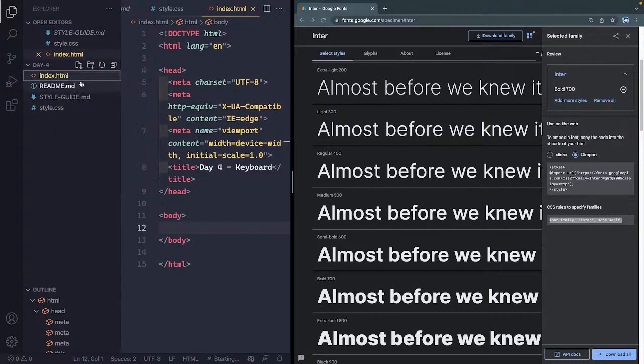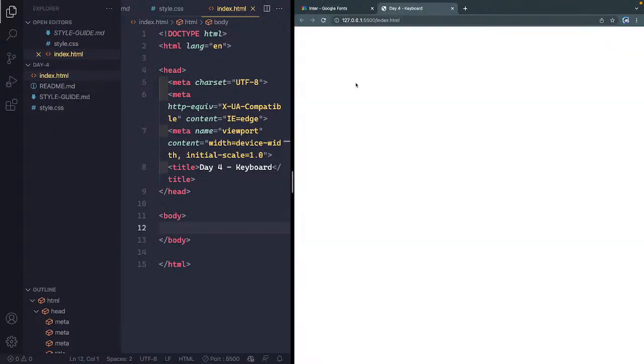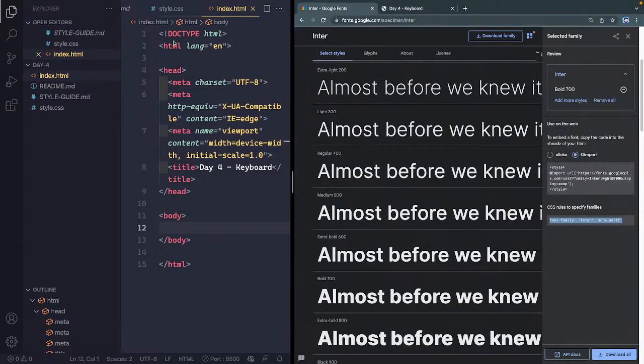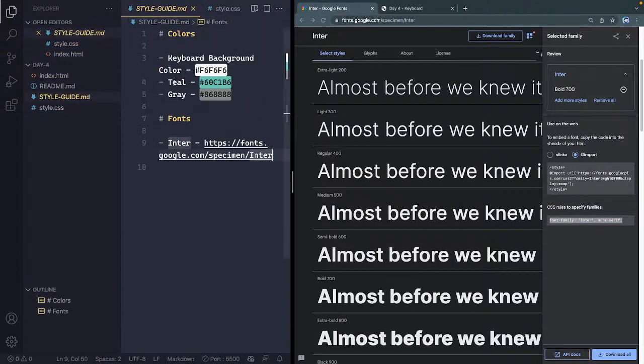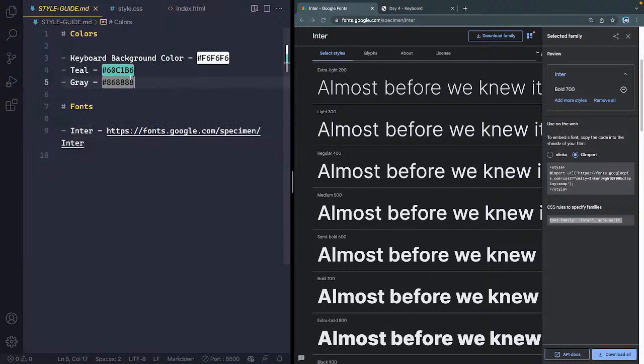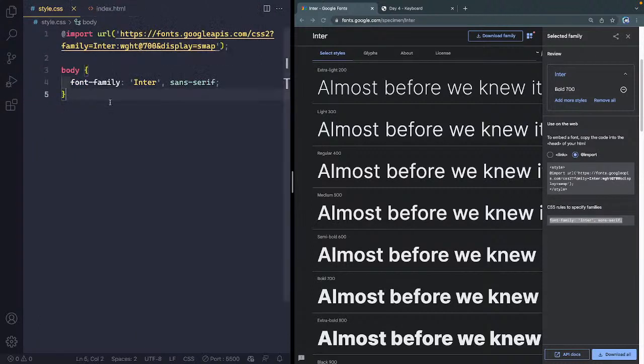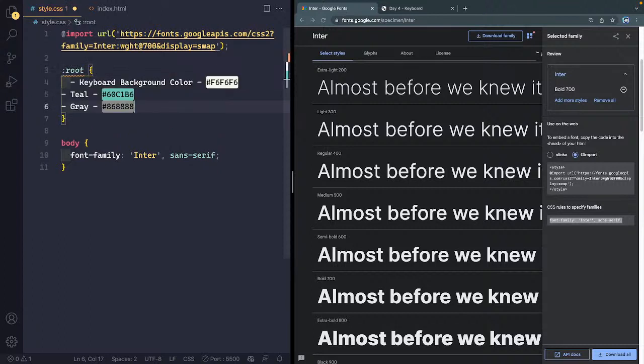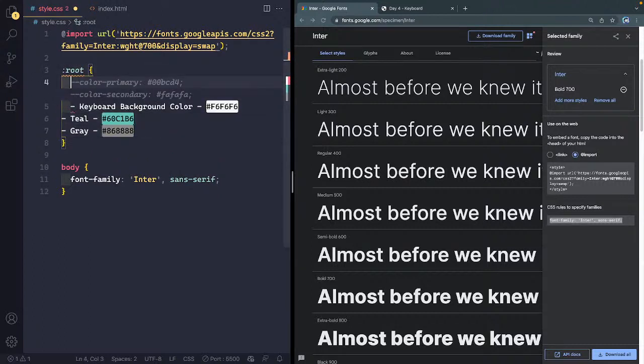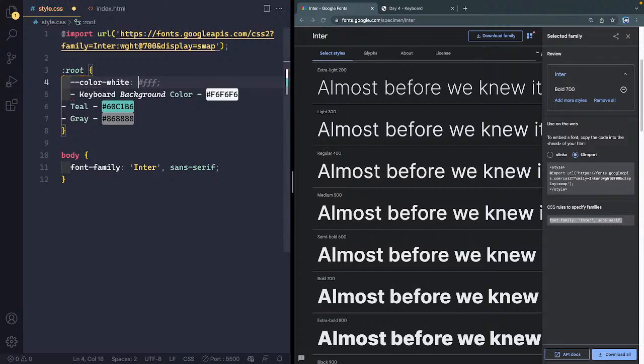Okay, I'm going to come over here and open this with Live Server, which should open this up over this way. Let's see, the only other thing I need, let's close down the sidebar, is just the colors. So let's grab that and then close the style guide. And what I'm going to do is just set these root colors here. So we'll do the root, and I'm going to paste this in for now. And let's see, I'm going to call these, let's do color white, and I'll copy that one in.